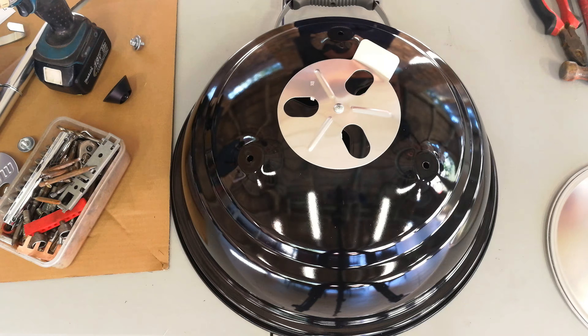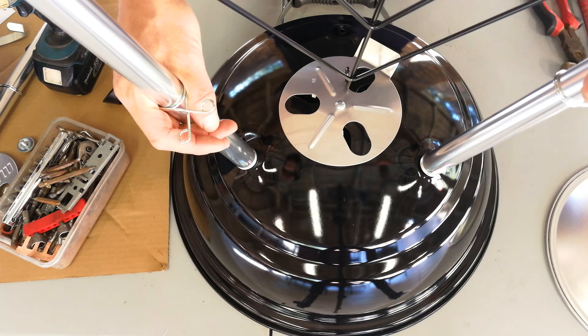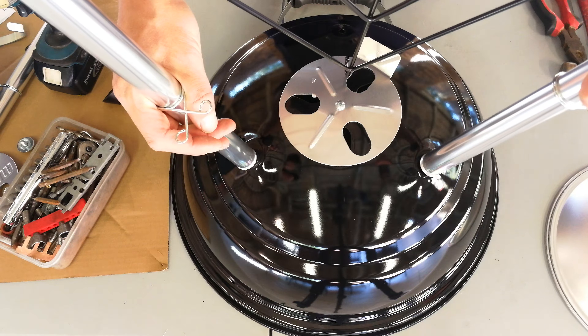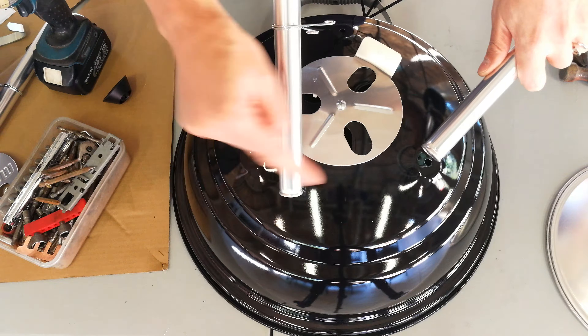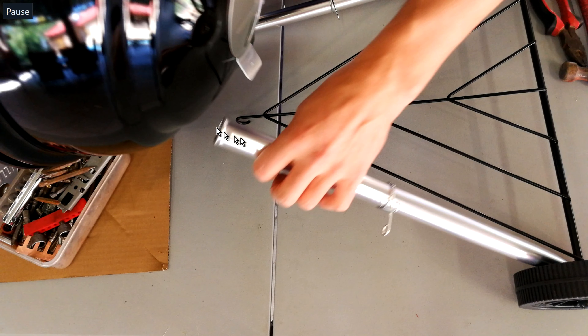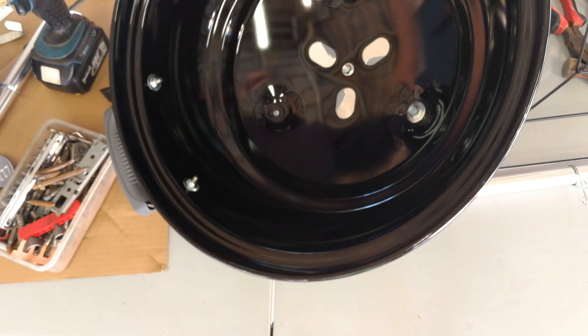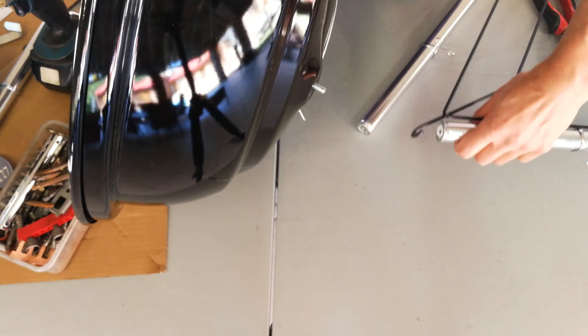Even having hit those end caps on, there's quite a lot of free play — that's just how they've designed it. The handle must be in line with the longest leg, because when you move the kettle braai you'll tilt it and the wheels must be on the left and right so you can wheel it. We want these two wheeled legs fastened to the base, screwing from the inside with a washer.